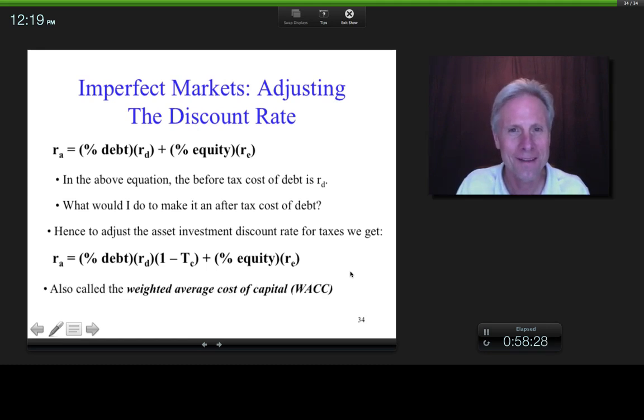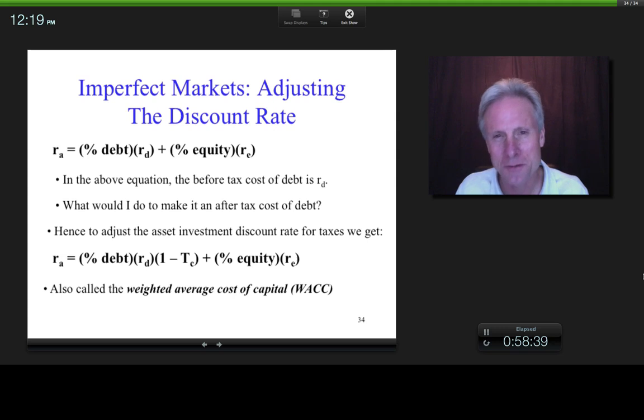And by the way, this is also known as the weighted average cost of capital. So now instead of memorizing, hopefully you have a much better perspective of why it is that this reflects the discount rate for the asset investment decision. And only because you have that perspective, when it comes to applying it in real life, as you work with this stuff, in cases or real life decisions or whatever, you're going to have a much better opportunity or chance of using reasonable judgment when you bridge theory with practice.